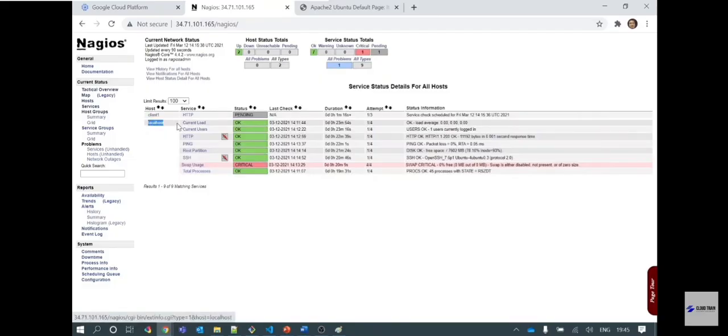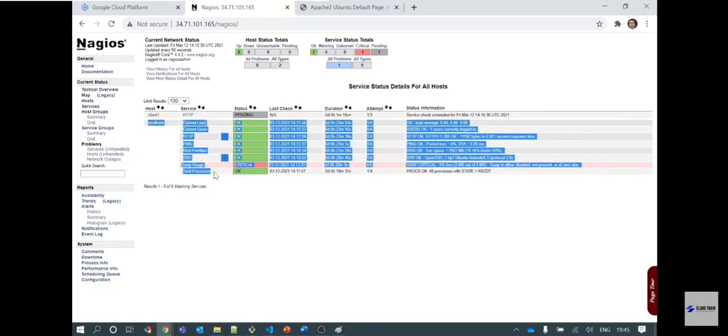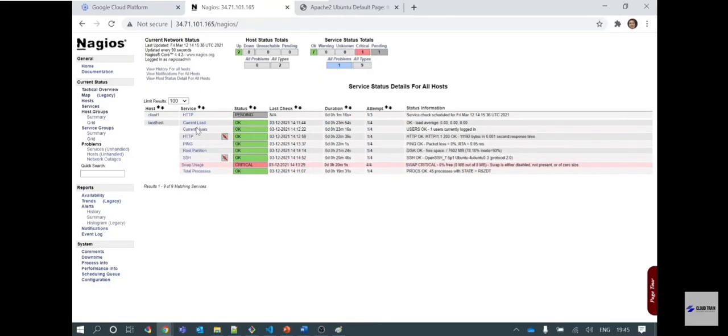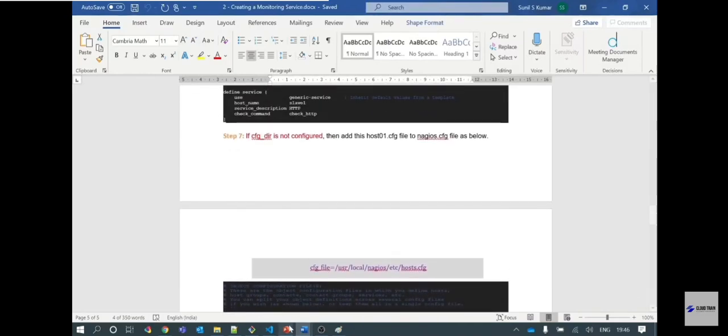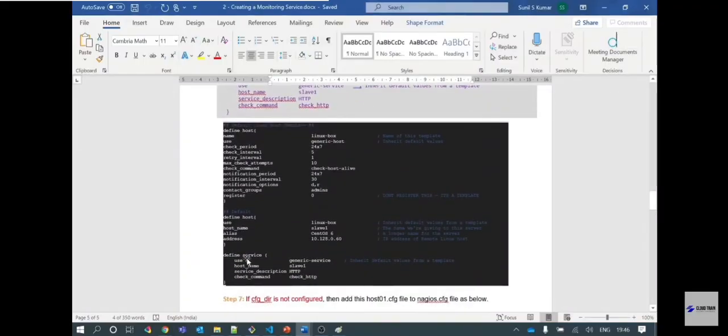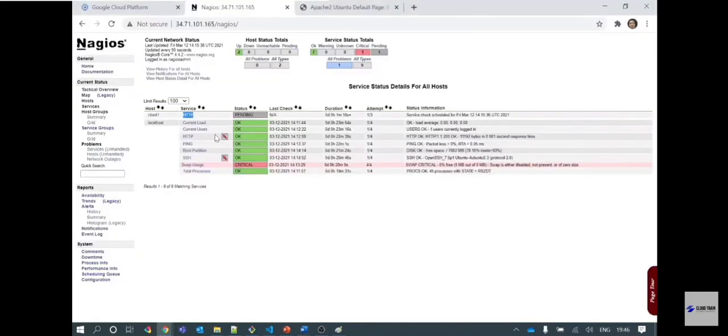So for localhost, we had all these services defined. If you check your localhost, you will be able to see these many services in the localhost configuration. While the client configuration that I just did has only an HTTP service by adding this entry. Remember, we added one entry for it inside the configuration, and this was the HTTP service. So this client has only one HTTP service created, so that's why you are able to see only one service for it, while your host has many.